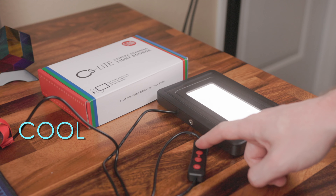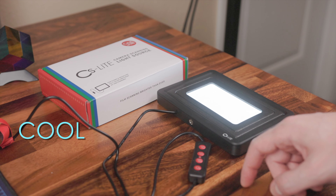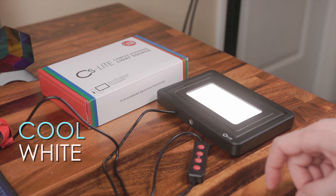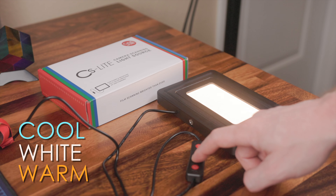It has a controller on the cable. An interesting feature is that this light has three modes with different color temperatures for different types of film: cool, white, and warm. The cool mode is designed for scanning color film negatives. White mode is for black and white film, and warm is for slide film. Slide film is famous for its blue tint that you have to correct in post-production, so using a warmer color during scanning gets you results closer to the desired outcome right after scanning.